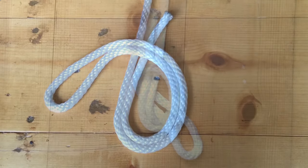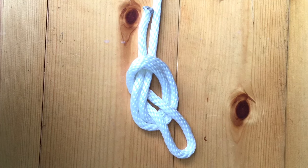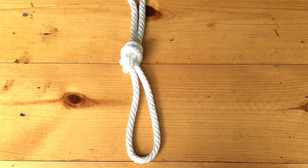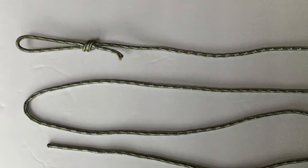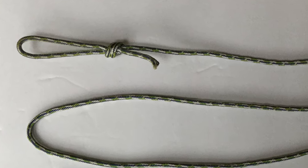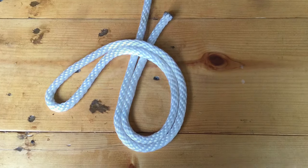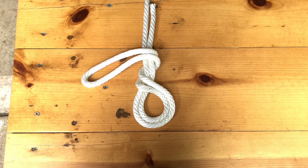To tie this knot, start with a four to six inch bite depending on the size of your rope and the size of the loop you want to tie. Make a loop with this bite, then pass the bend of the bite under the two ropes and up through the loop, and pull tight. Since this jamming knot is difficult to untie later on, if you want to make a temporary loop, you can start the same as with the ordinary loop, but then pass the bend of the bite two times around the double line before tucking it under and up through the loop.